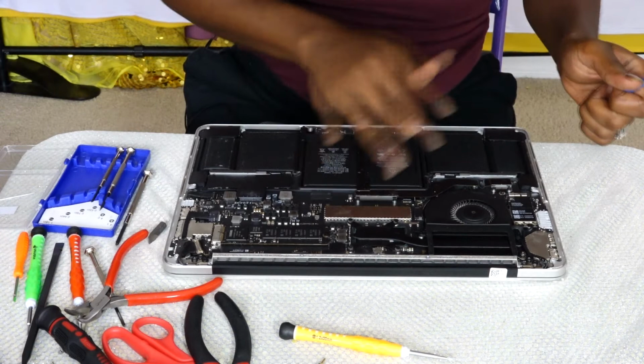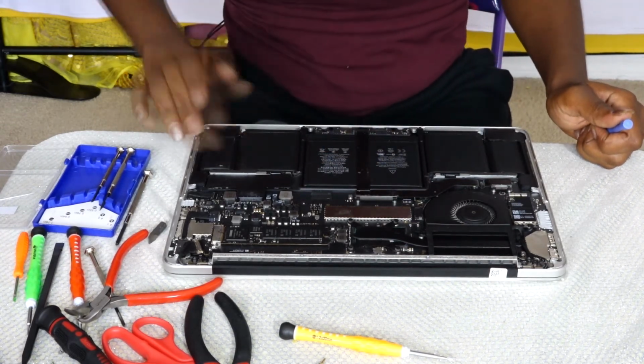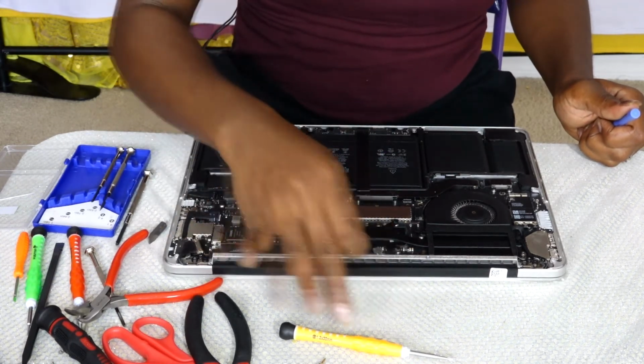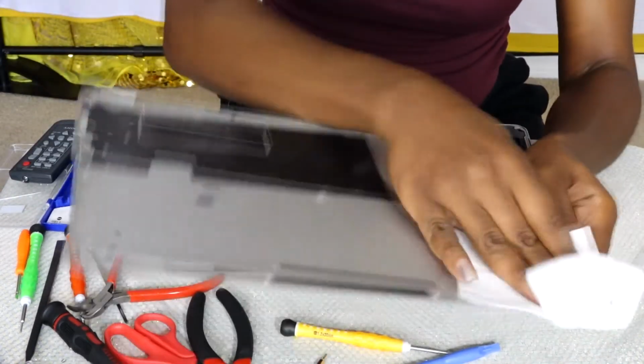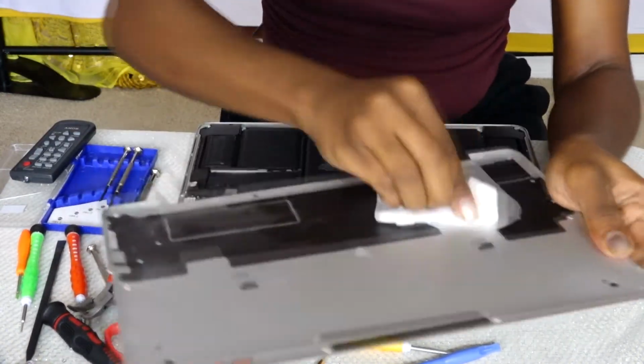So I went ahead and wiped the cover from the inside because it was so dusty. After a while, when these PCs run, they gather a lot of dust. So I ended up wiping it, and I believe you should as well, to limit that.